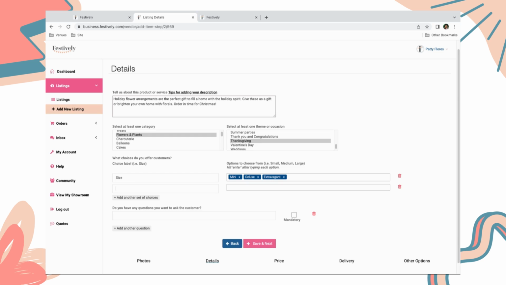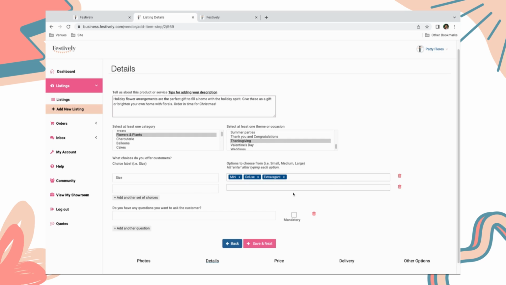You can also pick things that are more related to rentals. So you may offer this type of tablecloth in blue, green, or orange. So we give you the flexibility to offer different choices to your customers and then customize what type of language you use for your various offers.